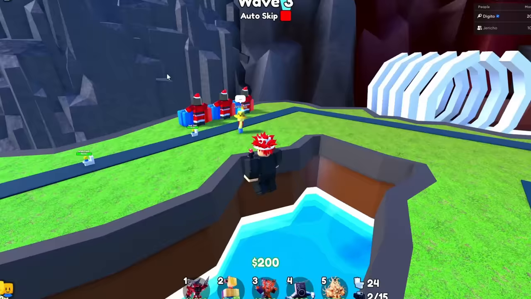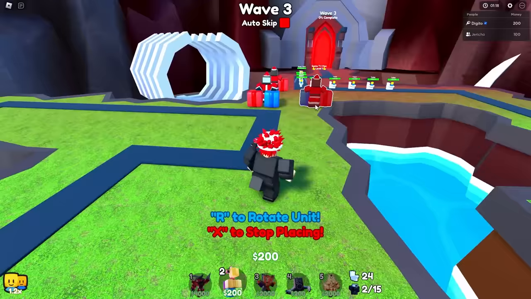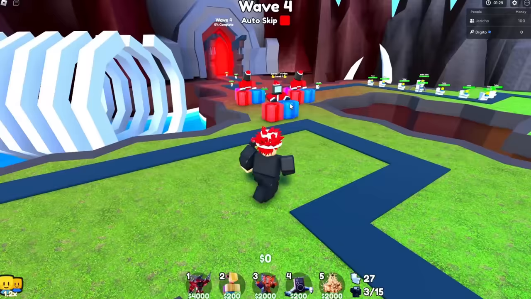Oh, there he is. Okay, so he told me to let these leak, I guess. Whatever. I guess it doesn't really matter, right? The cameraman camp can be taken out or something. Come on, just place the Santa TV. Come on, hurry. There we go. Perfect. And we can't place a fourth one, right? Okay, we're good. So now we just level up all of our Santa TV, man. And he told me to just take care of it so I can get as much money, because I think it takes like 80,000 to literally max out this guy.